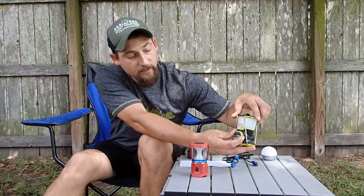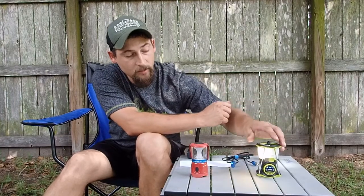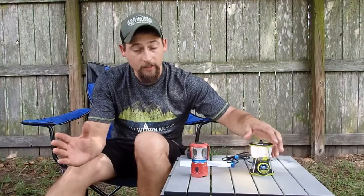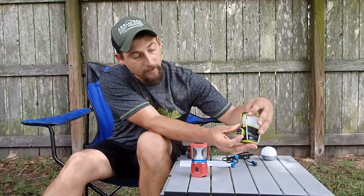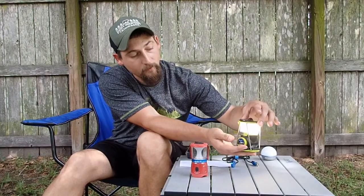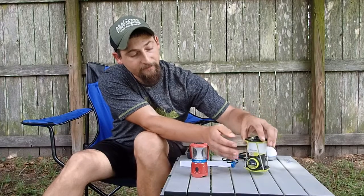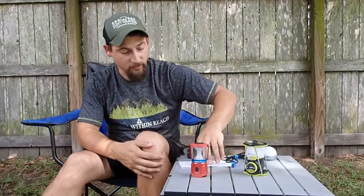So where that really can come in handy is when you're in your camp kitchen and you want the light just shining in one direction. You have that ability with this light. Or throw it in full 360 degree mode and you get that full illumination of your campsite or workspace.